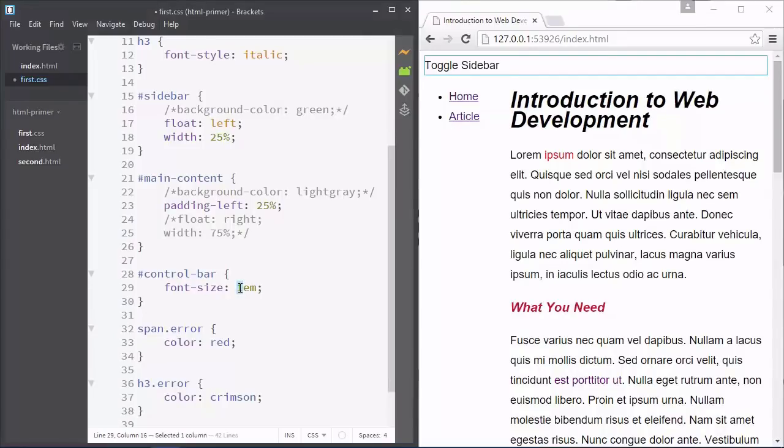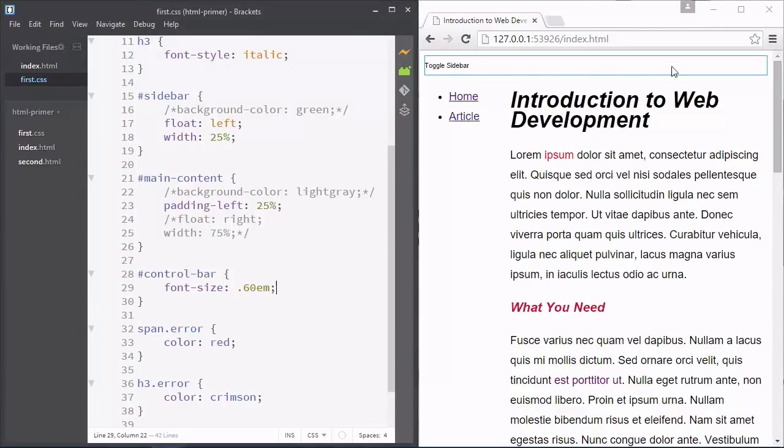So if we wanted to decrease that, we could say 0.75 EM, and we can see that the font size changed, but let's do 0.60 EM. That's small enough that it shouldn't interfere with anything else. It's also, well, it's kind of readable. I guess it really depends on how good your eyes are. So we have our font size.